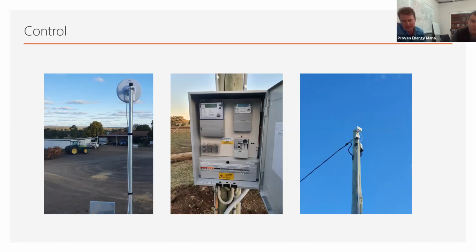I have an example in a couple of slides where this was a real life case recently, where we needed to get the data going before we were able to fault find. The other thing is that operating those pumps remotely from anywhere in the world relies upon this smart connectedness between the monitoring platform and the devices out there in the field. So, without these communications devices, you simply can't do that sort of thing.